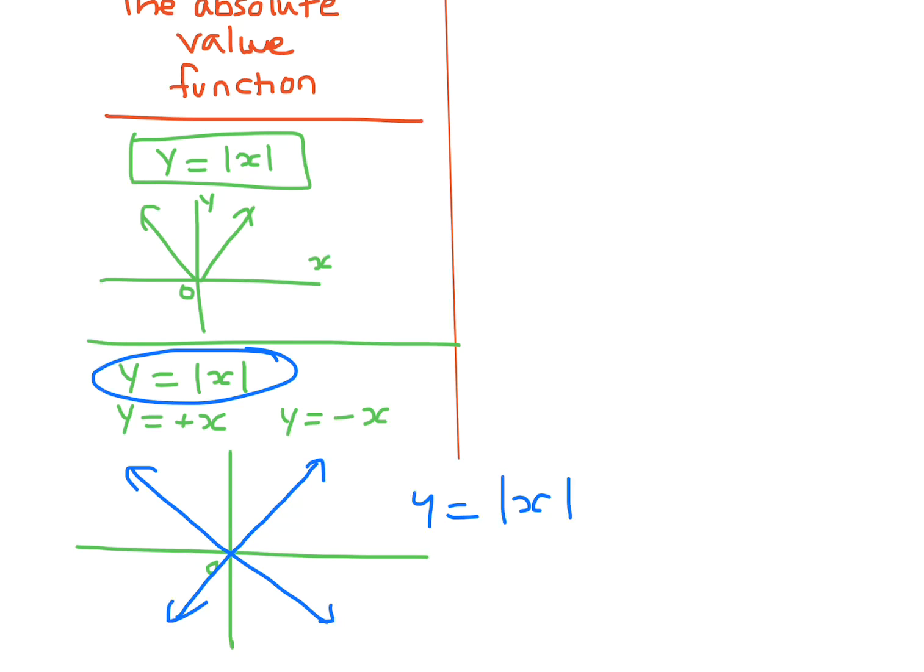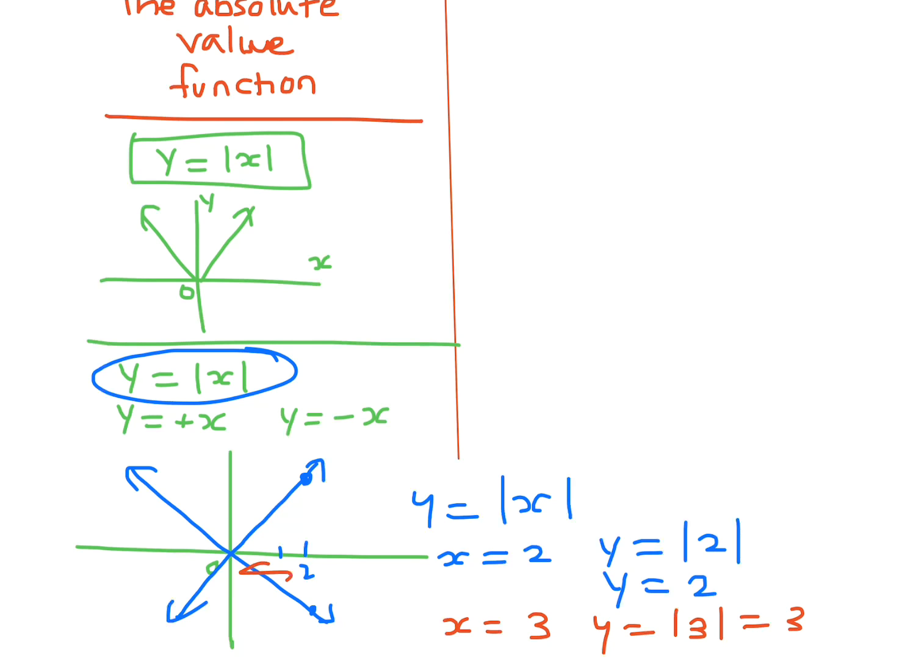Now, any x value you put in there, when you absolute value it, it's going to always be positive. Like if you put in 2, the absolute value of that will be 2. It won't be plus or minus 2, it'll just be 2. If you put in 2, you get 2. You don't get minus 2 down here. And if you put in 3, the same thing. The absolute value of 3 is 3. So that means that this part of the curve down here is not part of it, so you've got to rub it out.